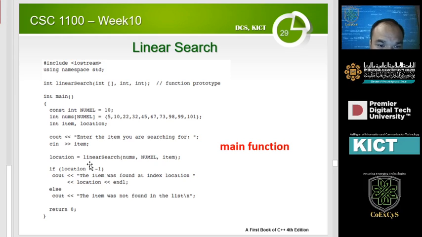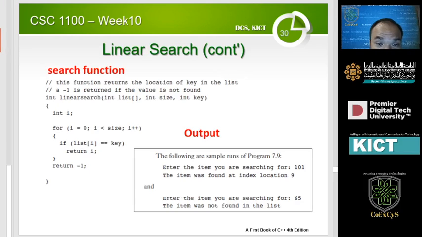In this case, the linear search would return the location or index of the particular value that we're looking for, right. So the linear search function would be a simple for loop that accesses the array. If the key is the same, then return i, or return the value. Otherwise, return -1, which means it didn't find anything, right.